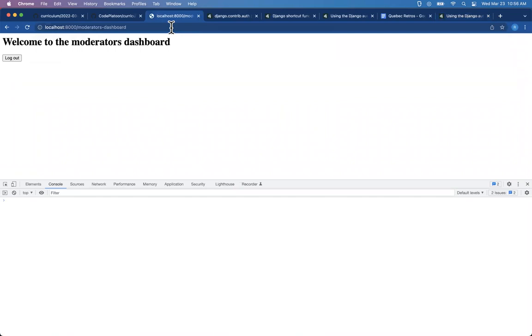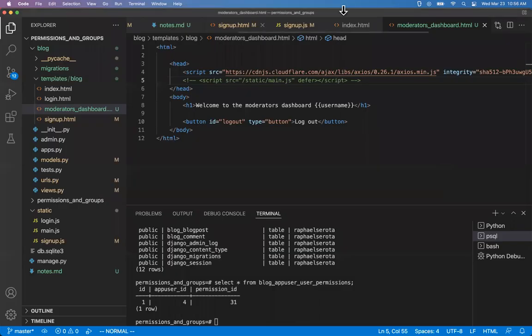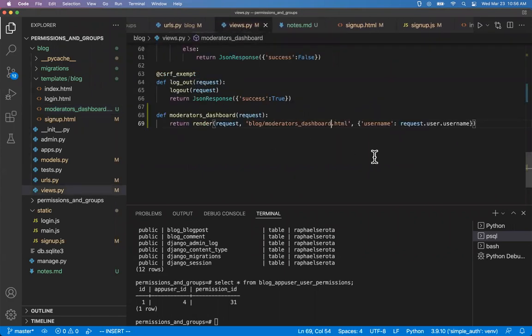All right, so here there's no permissions checking. I just go straight into the dashboard. We need to actually see who's coming in and validate them a little bit.